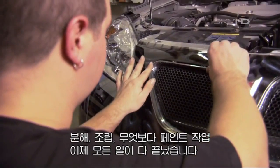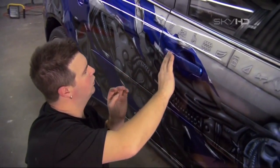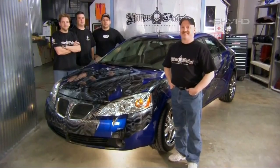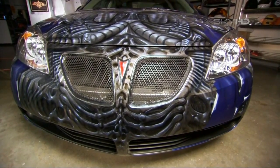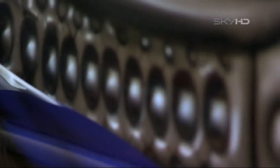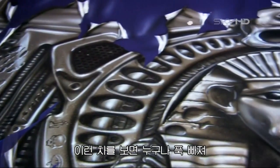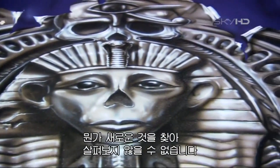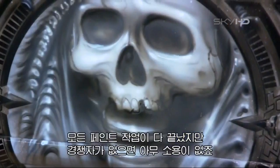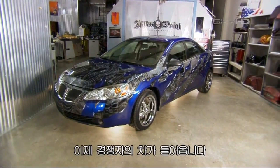So after enough work, construction, toil, and most of all, painting, it's done. Like any Mike LaValle ride, you can't help it when you lose yourself, studying the car, discovering something new with each and every pass. Now, we're calling all this a paint-off, but what's a contest without a competitor? Well, that's where our other car comes in.